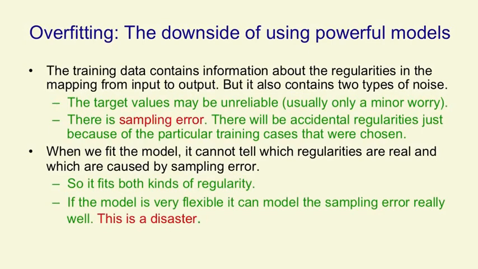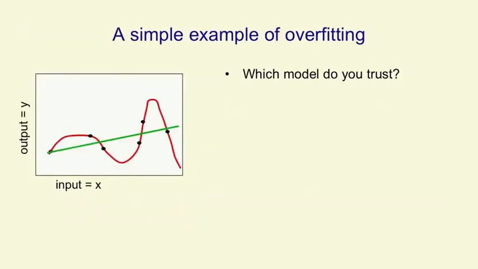This is best understood by looking at a little example. So here we've got six data points shown in black, and we can fit a straight line to them. That's a model that has two degrees of freedom, and it's fitting the six y values given the six x values. Or we can fit a polynomial that has six degrees of freedom. And by hand I've drawn in red my idea of a polynomial with six degrees of freedom fitting this data. And you'll see the polynomial goes through the data points exactly, and so it's a much better fit to the data. But which model do you trust?